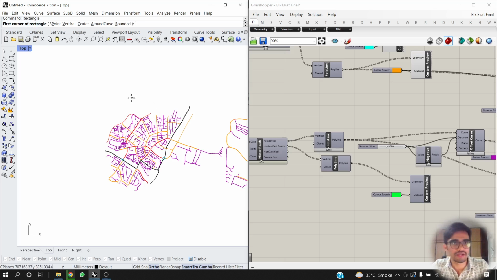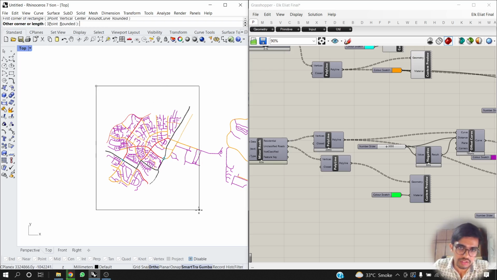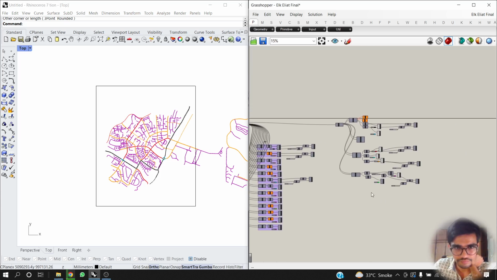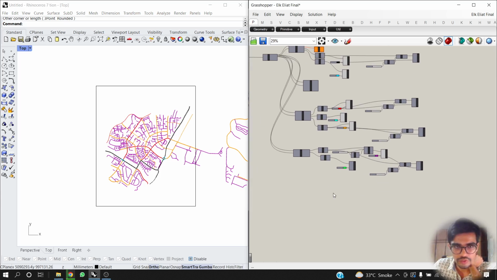Let's make a rectangle for reference. Okay, then I'll create these sections, which will simply be lines. So we can have one line and then an array of those.